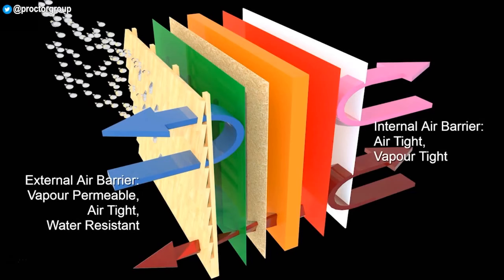Nearly all vapour control layers can also be used as an internal air barrier membrane, which simply requires that the membrane is both air and vapour tight. On the external side, however, not all vapour permeable membranes are suitable. Air permeable breathable membranes are not suitable for this application, and while mechanically fixed external air barriers are common, more advanced self-adhere types will maximise the benefits. When using membranes of this type, it is important that vapour control is carefully considered.